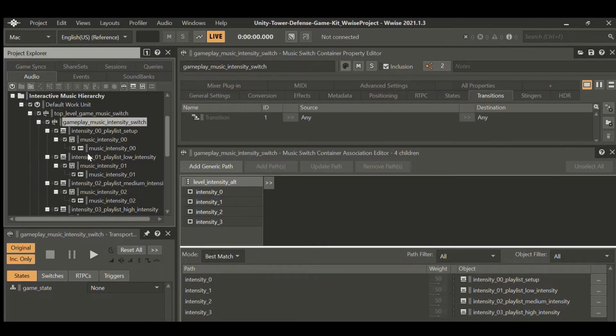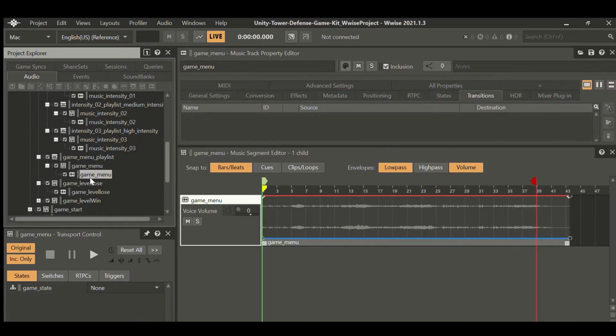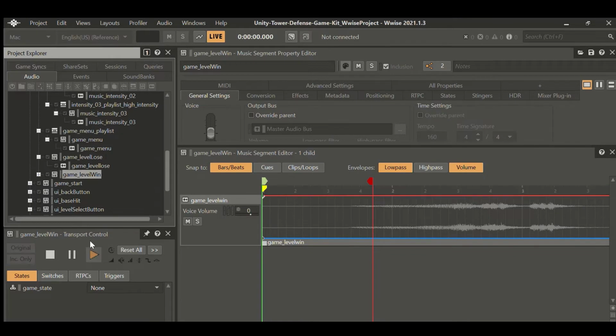And they're all set up exactly the same. Sequence continuous. They repeat infinitely, going from one to the next. So it keeps playing while you're playing the game until finally it transitions to your game level loss or win, and then it just plays music of disappointment because you lost, or victory music because you win.